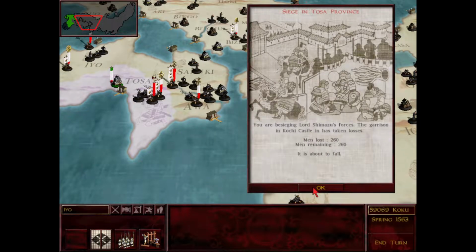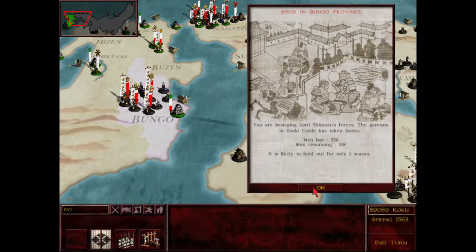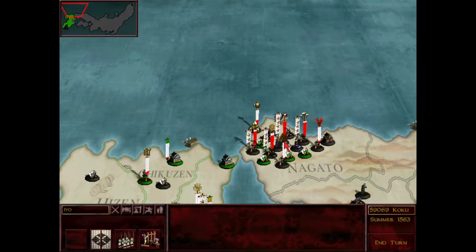So these castles, one of them, okay, one castle, yeah, the castles in Io and Awa have fallen, and then it's just one more turn before the castle in Tosa falls as well. All right, and 2 more turns before this castle in Bungo falls as well. And yeah, my ninjas are getting caught trying to kill their daimyo. That's fine. All right, well, let's see. Let's just go right back in there.